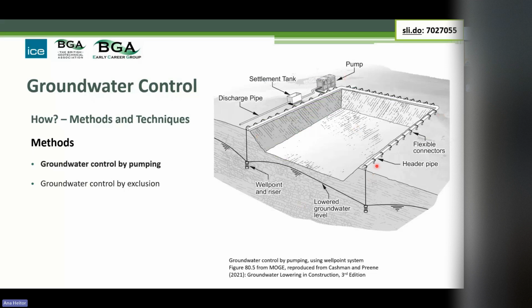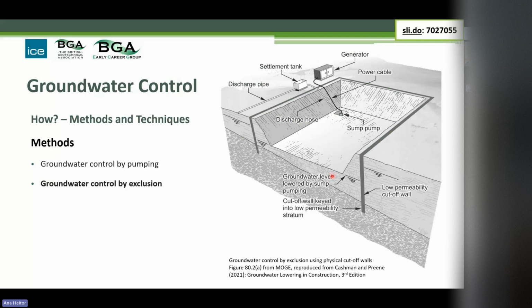And this is an example of ground control by pumping, where we put an array of wells or sumps in or around an excavation. We pump collectively from all these wells or sumps, and the collective lowering of the groundwater level, hopefully, essentially means your excavation that was previously below the groundwater level is now above the lowered groundwater level, with all the stability improvements that gives. So here we have all the wells around the outside being pumped. The ring of wells will continue around off the screen. We pump away, and we're lowering the groundwater level in this way.